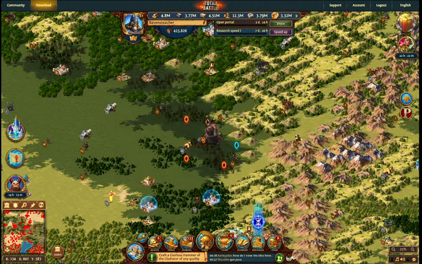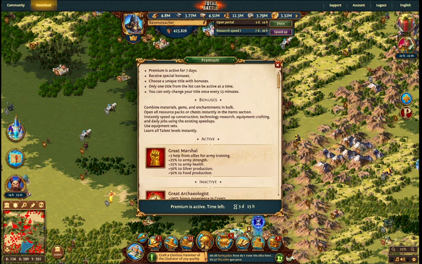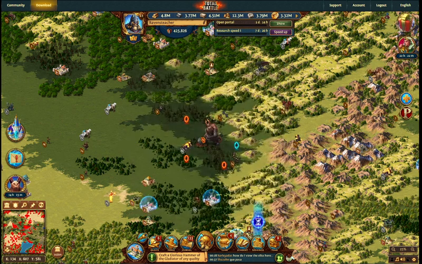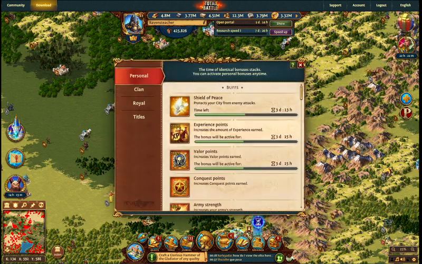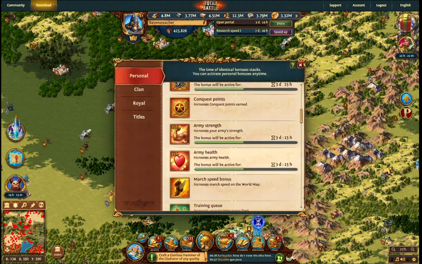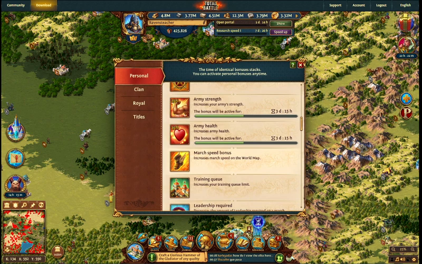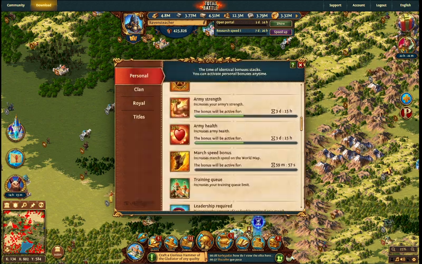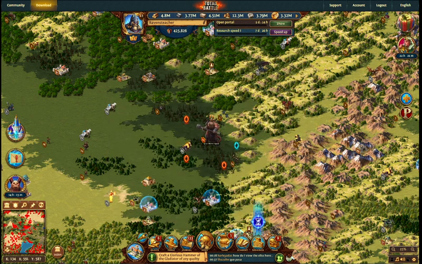Oh yeah, I got to make sure I put myself in the right mode. So I am in Great Martial mode. That's good. I have it where I have Shield of Peace, Valor points. Doesn't really matter because I can't get anything out of that. And March Speed, I'm going to add that just because I don't want you guys sitting here watching me march. It'll speed me up.